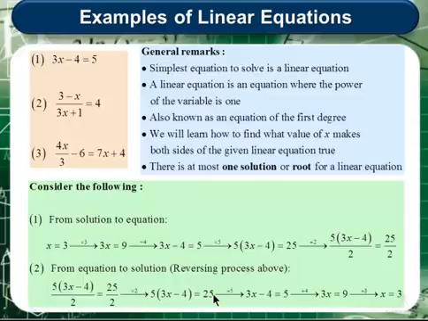Now, on both sides of the equation we now divide by 5 instead of multiplying as before to get rid of the 5. So in this case we generate the equation 3x minus 4 is equal to 5. To get rid of the minus 4 on the left hand side, we add 4 to both sides of the equation, and in this case we generate the equation 3x is equal to 9. To get rid of the coefficient of the unknown x on the left hand side of the equation, we now divide through by 3 to get the solution, in this case x is equal to 3.